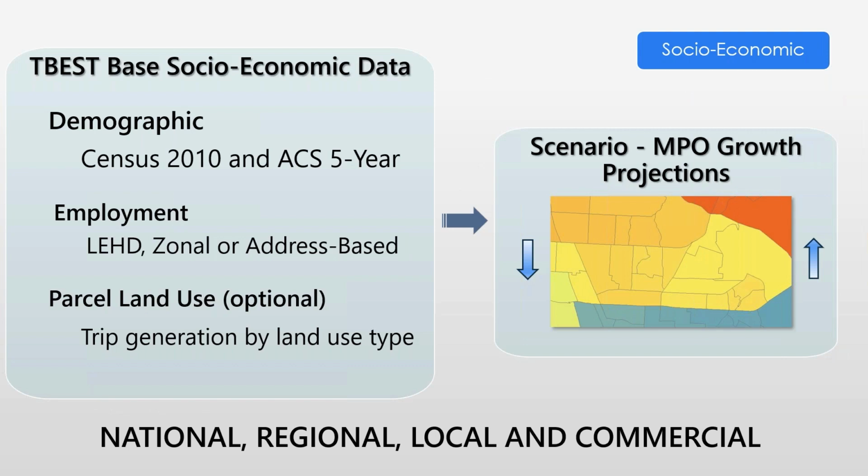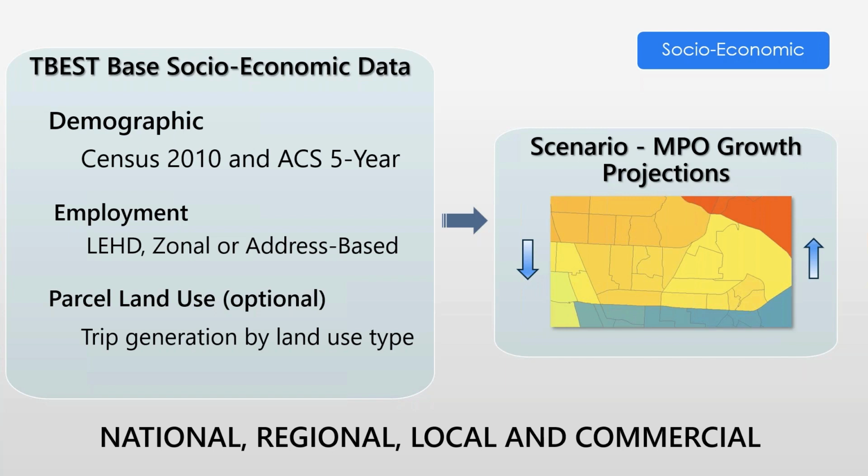All right, so all of the network sits on top of socioeconomic data. And I mentioned before that we don't just go with the national data sources. We allow you to configure what you want at the local level so you have the most accurate representation of your conditions. So we generally use Census 2010 data at the block level, and then we update that with American Community Survey 5-year data. We're currently at the 2017 level for American Community Survey. So that's our basic demographics.